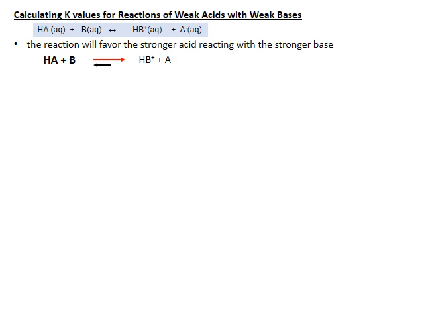In this reaction, which species are the acids? Well, we have HA is the acid on the left, and the HB+ is the acid on the right. To see which acid is stronger, you can compare the Ka values for HA and HB+. In the example shown, the Ka value of HA is larger than the Ka value of HB+, indicating that HA is a stronger acid than HB+. On the other hand, if the stronger acid is on the right side of the equation, then the overall reaction will be reactant favored.